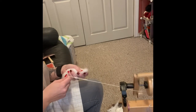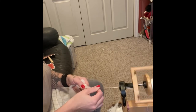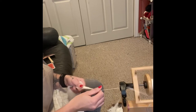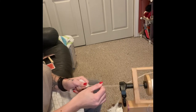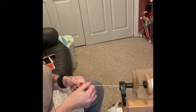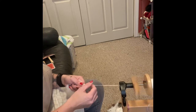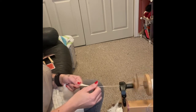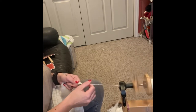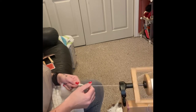And I don't count twists per inch as of yet. I'm not about that life. I do this as a hobby for enjoyment, and at this point I do not have a desire to really get super technical about it. I'm sure someday I will be really upset that I can't get exactly what I want out of spinning, and then I'll get more technical. So this is still really thick and thin, and that's definitely a testament to my skill level rather than anything else.